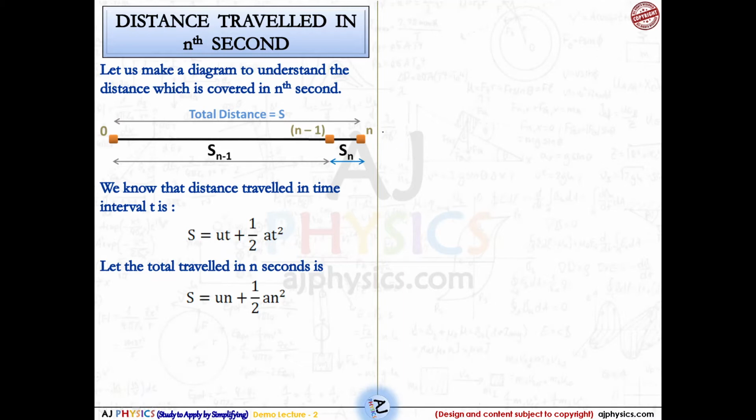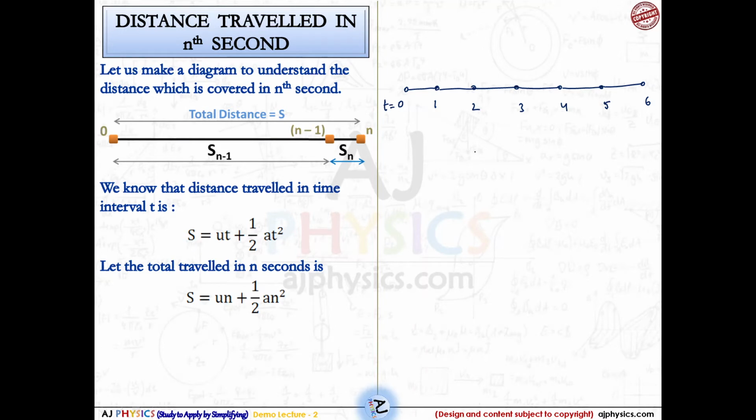Now the situation is, I can just take 1 second before this. Now what exactly is this whole situation? I must tell you one thing. There is a difference between nth second and the total time. I'll tell you this. This is 0, 1, 2, 3, 4, 5 and 6. This is time, t is equal to 0, 1, 2, 3, 4, 5, 6. So these are the intervals here.